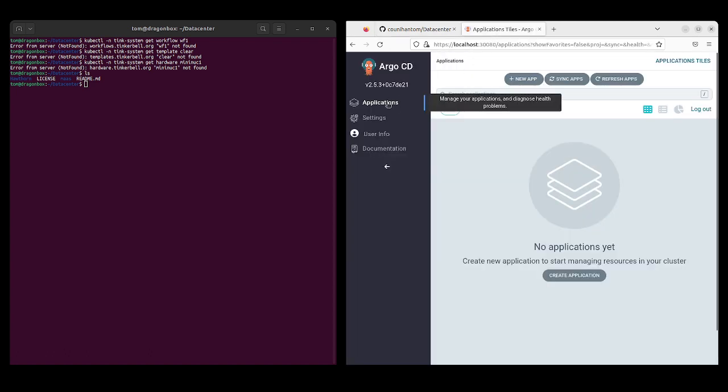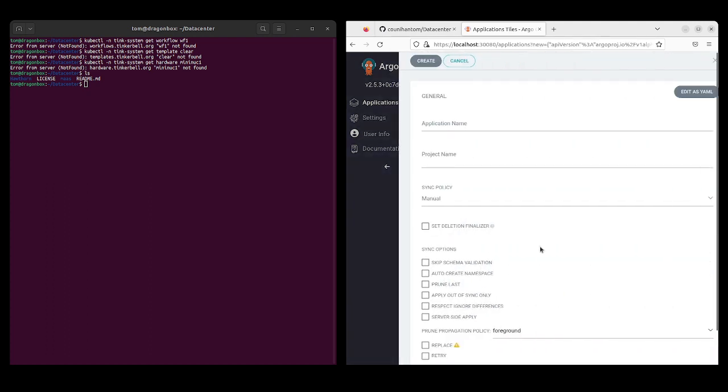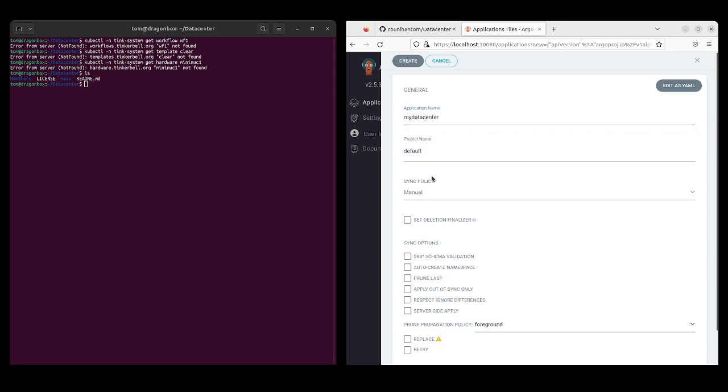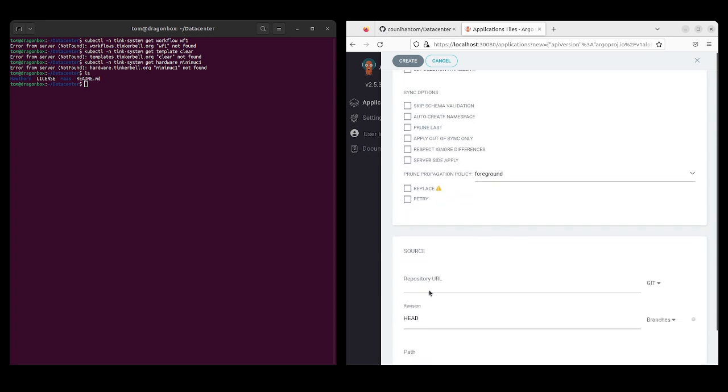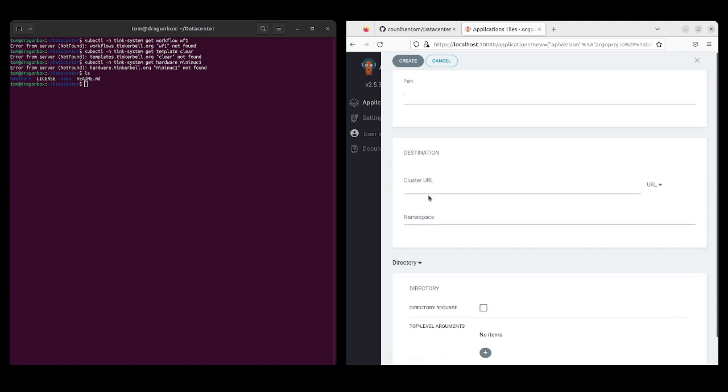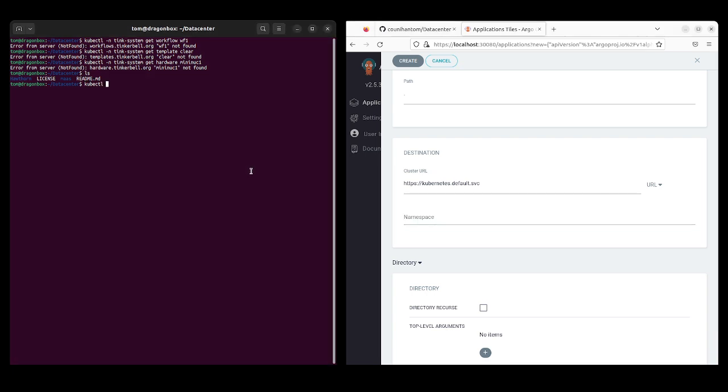But let's grab the Git URL. Let's see if we can get this configured in ArgoCD. So inside applications, I'm going to create an application, name it an abstract name. My data center will be fine here. Project is typically default, and we're going to scroll right down here quickly and pop in the repository URL as git sync on head. For path, we're going to put just current path, and we're going to identify the Kubernetes cluster we want to apply this to.